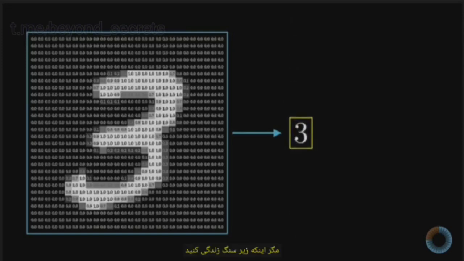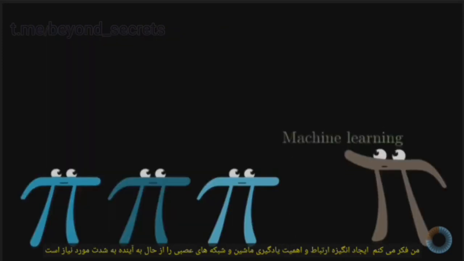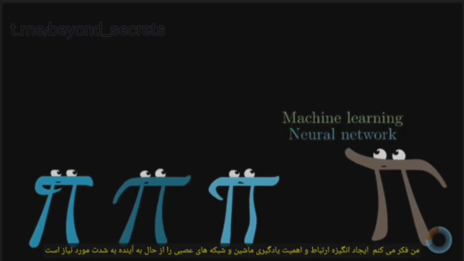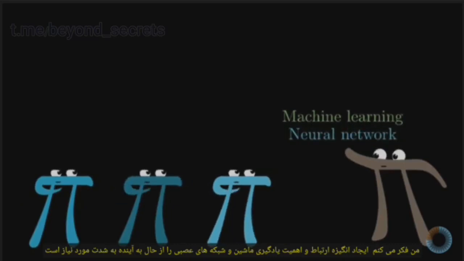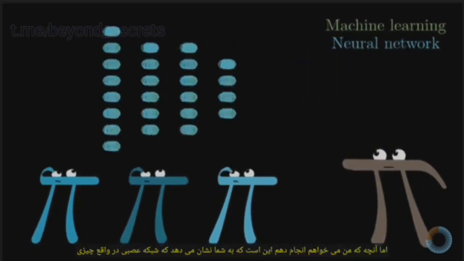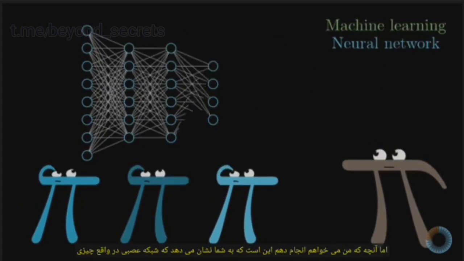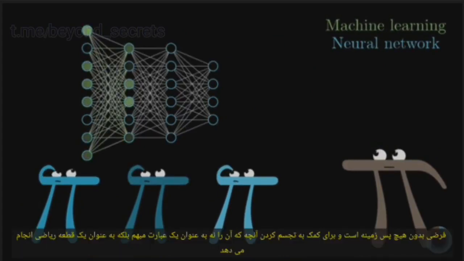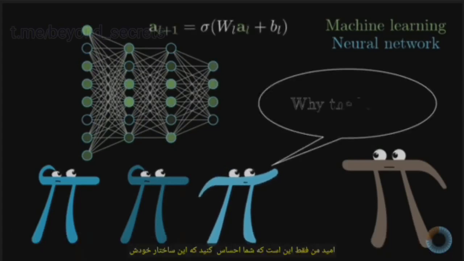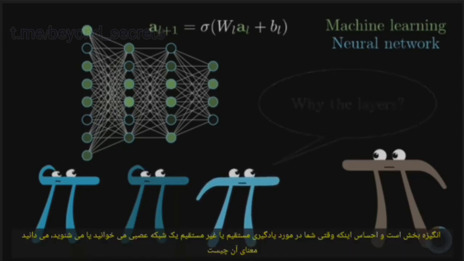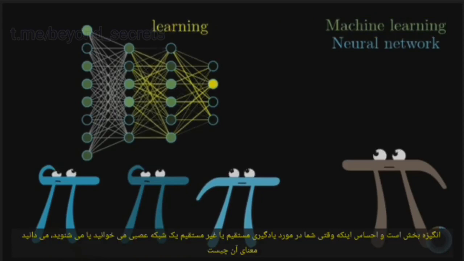Unless you've been living under a rock, I think I hardly need to motivate the relevance and importance of machine learning and neural networks to the present and to the future. But what I want to do here is show you what a neural network actually is, assuming no background, and to help visualize what it's doing. Not as a buzzword, but as a piece of math. My hope is just that you come away feeling like the structure itself is motivated, and to feel like you know what it means when you read or you hear about a neural network, quote-unquote, learning.